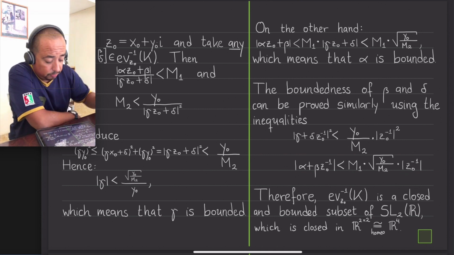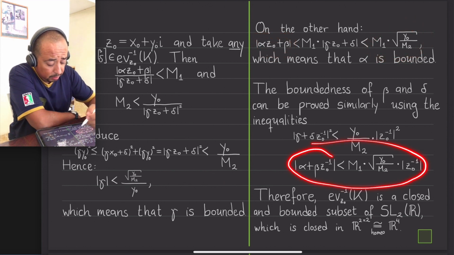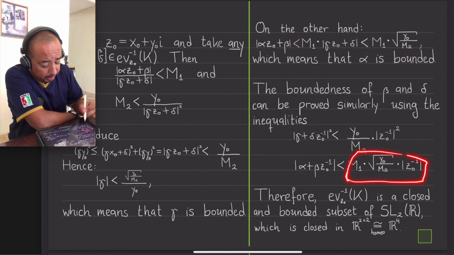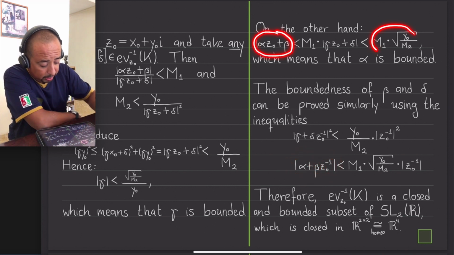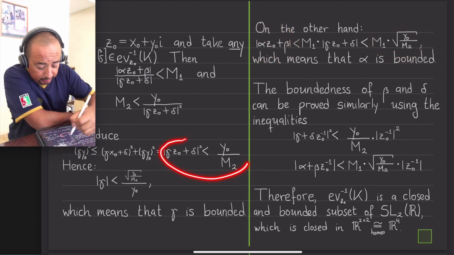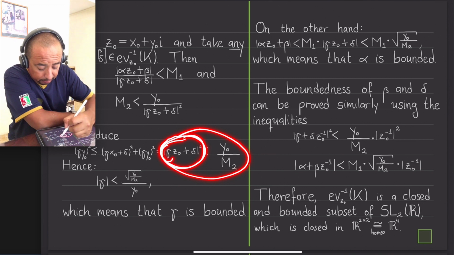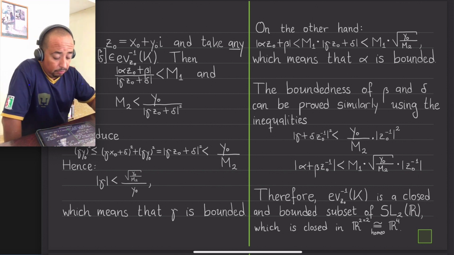And for beta, then you use the same trick, right? You know that this is less than this, and then again multiply by the absolute value of z naught inverse, by the norm of z naught inverse. And then again, what you are doing is here you have a constant, and you are putting this one in a shape that allows you to bound beta in a similar way as how here this shape allowed you to bound alpha, or here this shape allowed you to bound gamma. Okay, so we went entry by entry, showing that they are all bounded.